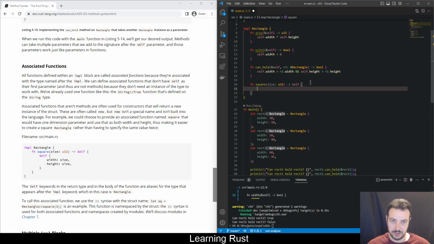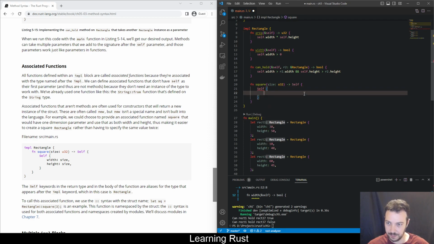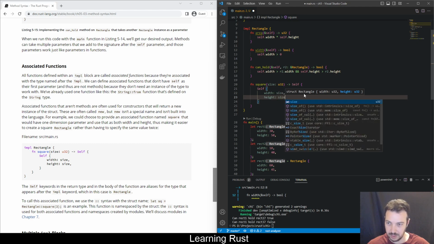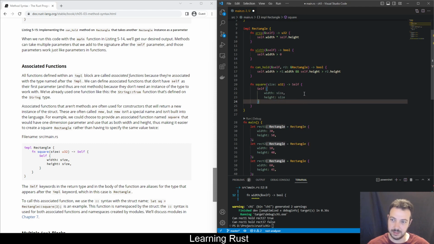Okay, this is important. And then it's Self with width size and height is also size. Makes sense.